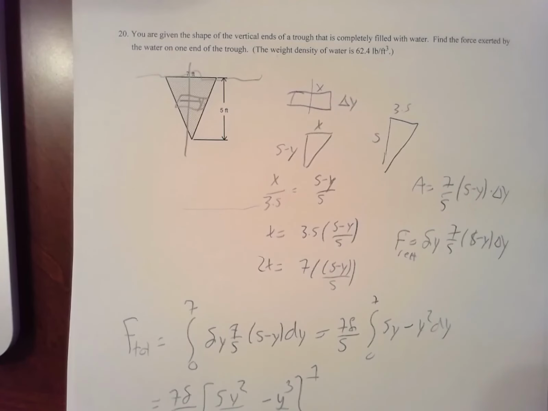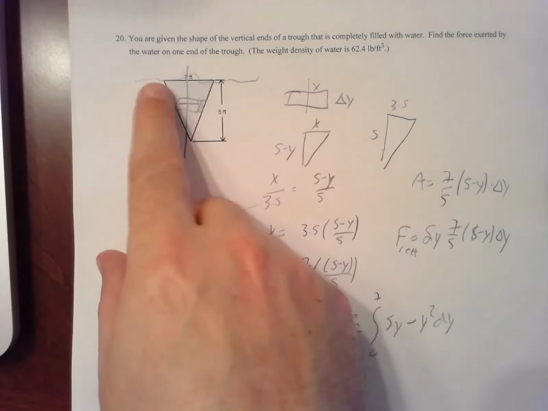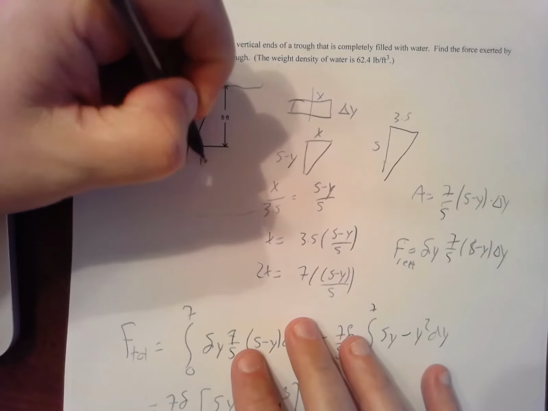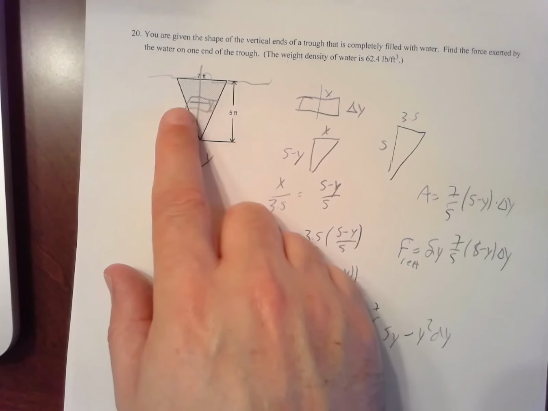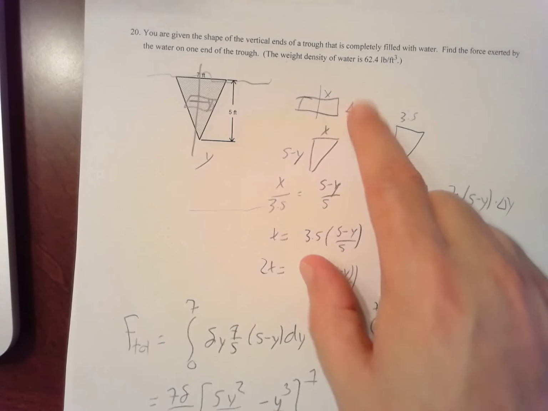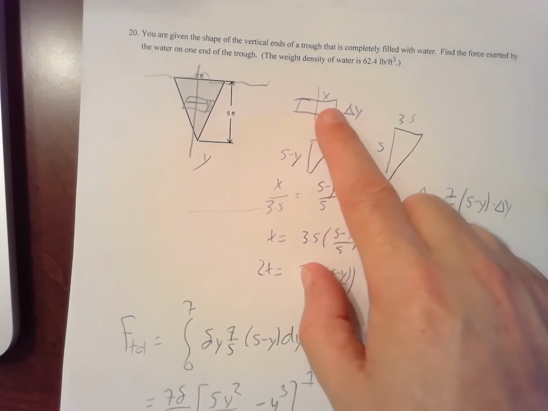Okay, and then we've got this pressure problem. I really like this problem. So we put our x-axis up at the water level. Our y-axis points straight down. So this is positive y down here. We build this little rectangle down at some level y. That's a little y right there. So it's delta y thick. I just need to figure out how long it is.